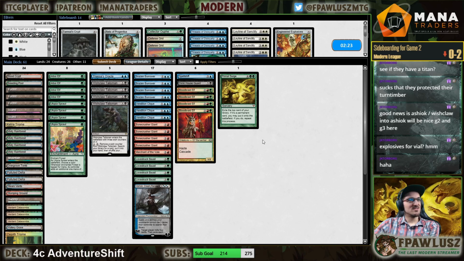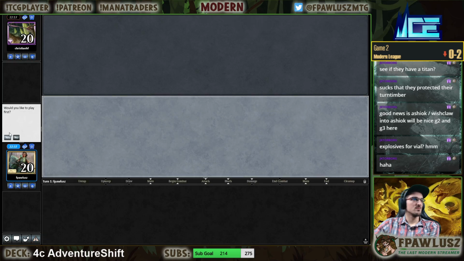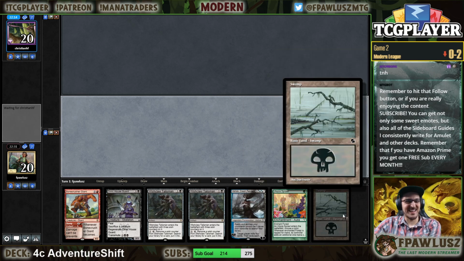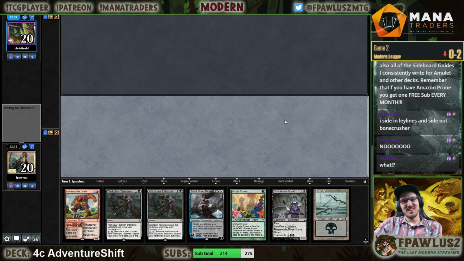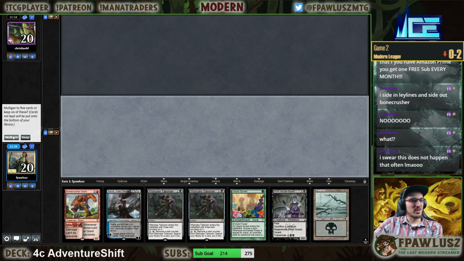What's bad? Bone Crusher is the worst one of them all. Yes! Yes! Great mana. Side in Leylines and side out Bone Crusher now. Leylines is a waste of a slot. You're just making your deck worse.